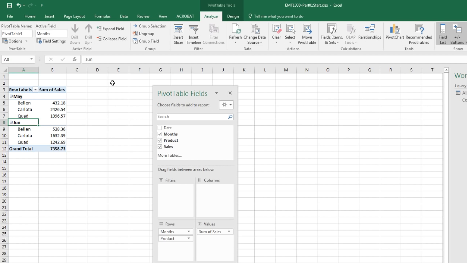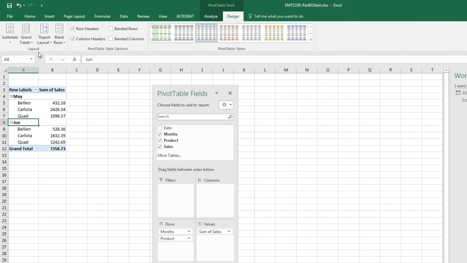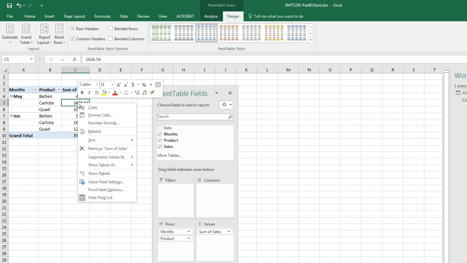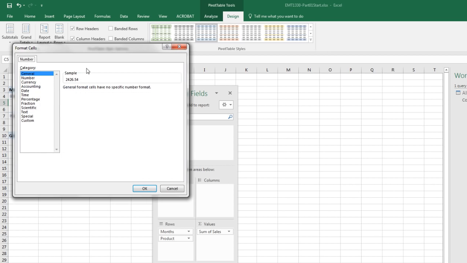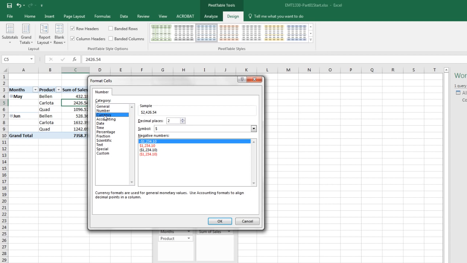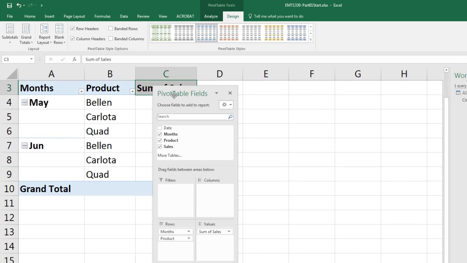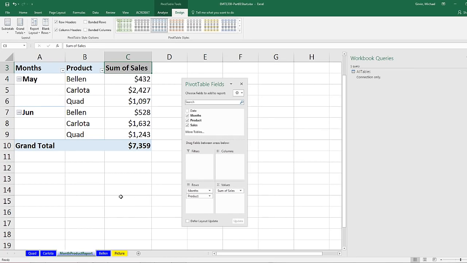I need to get rid of row labels, so I come up to Design, Layout, Report Layout, Show in Tabular. I come to one of the cells in the sales column, right-click, not Format Cells. That would actually format the cells. I want to format the field, so I select Number Formatting. And I can select whichever one I want. I'm going to say currency with no decimals showing. Click OK. So that's my basic pivot table report. Control and roll to zoom in. Now let's go and change the data and add an extra sheet.